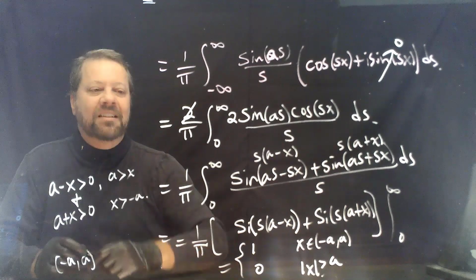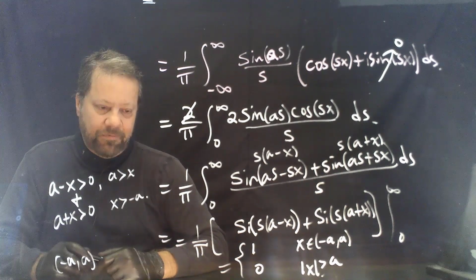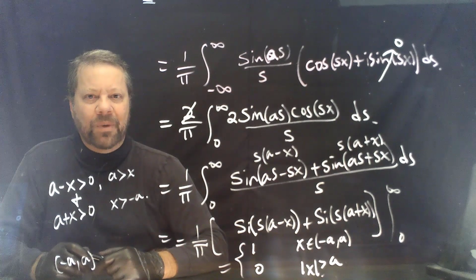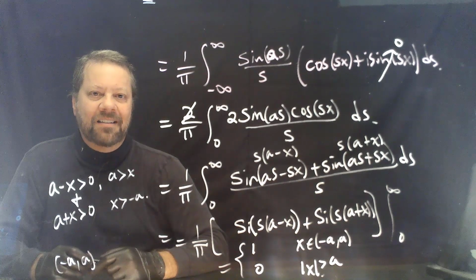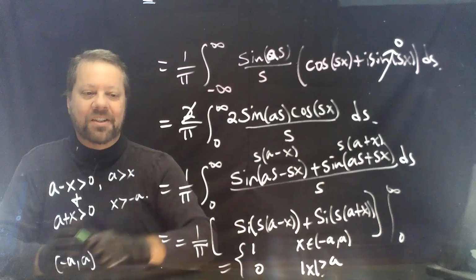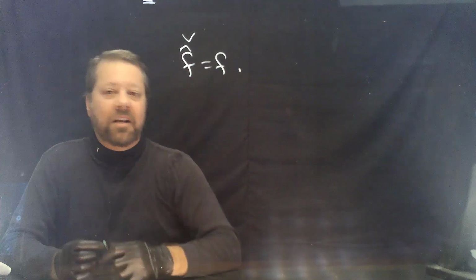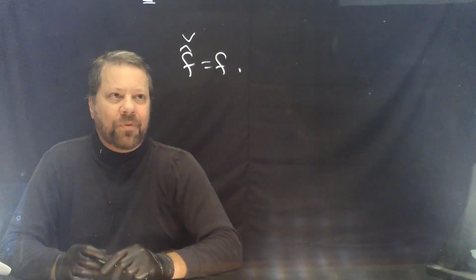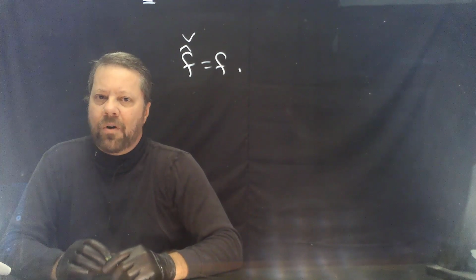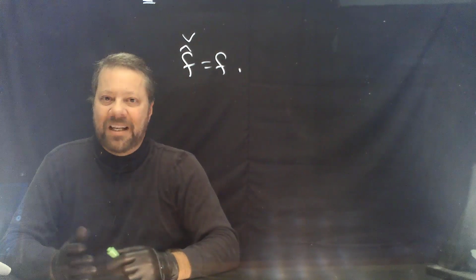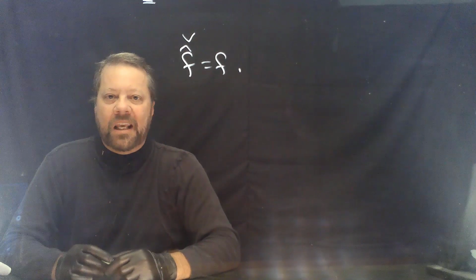So you can see, by applying the inverse Fourier transform, we were able to recover the original function almost everywhere. The only difference might occur at the endpoints where we have discontinuities, at the jump discontinuities. So far, for one example, the inverse Fourier transform cancels out the Fourier transform. However, this might not happen for all functions. There may be classes of functions for which this equation is false. So we need to know what the hypotheses of the theorem are going to be. Let's look at another example.